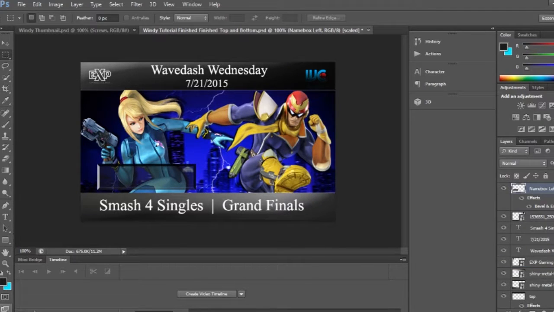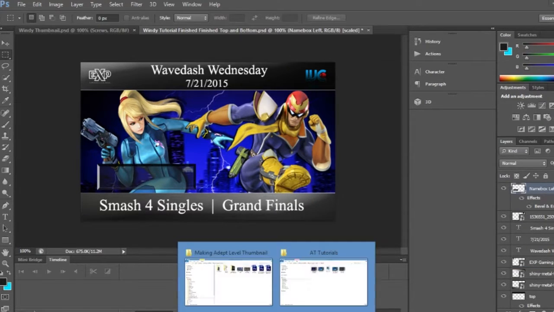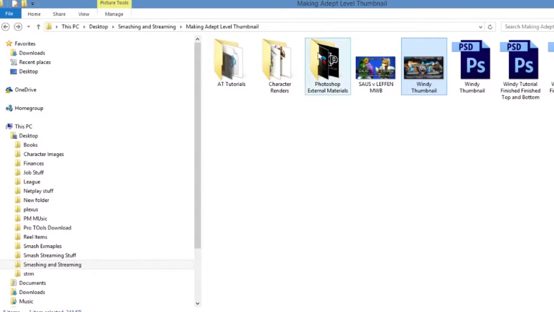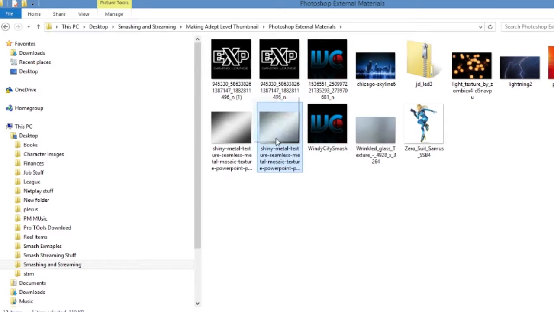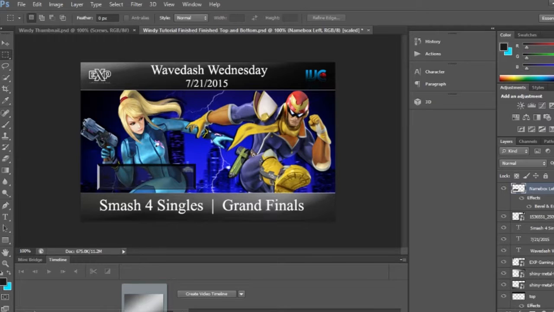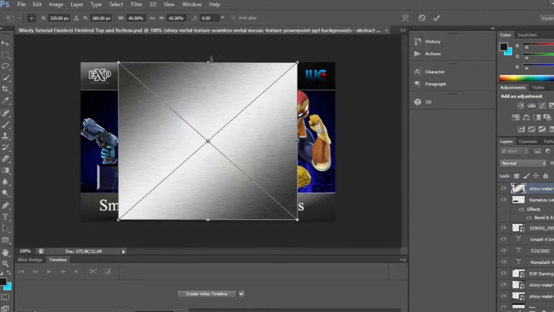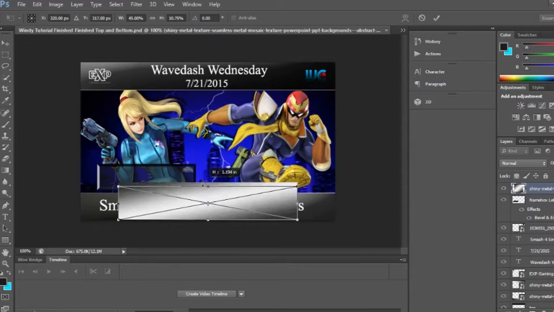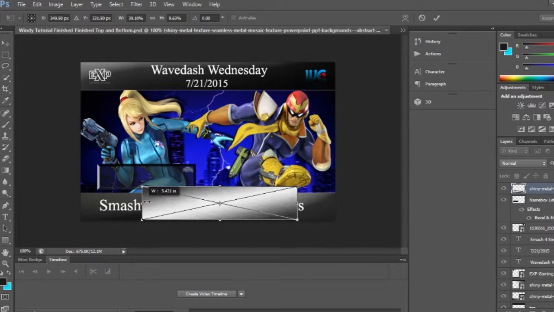Okay, so the next thing that we're going to do is go over to where our little steel texture is. For me, it's right over here. I'm going to drag it down to Photoshop, or we can make copies of the steel textures that you already have here. And we're going to squish it down, because we're going to make a nameplate.